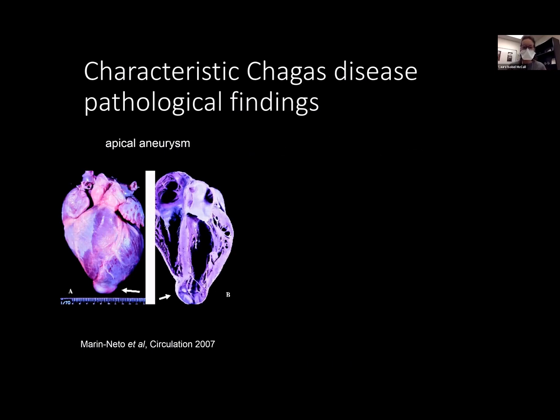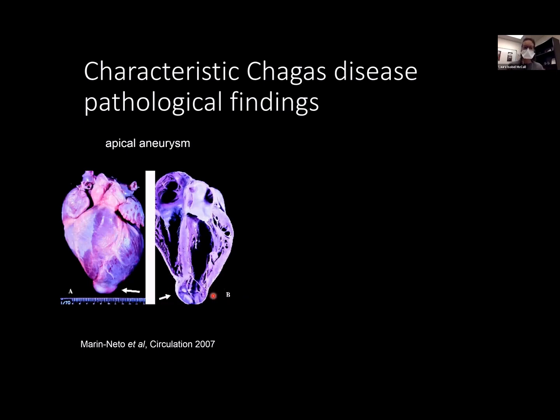And so we'll start with the heart first. In the heart, T. cruzi will invade inside the cardiomyocytes. And then that will cause death of the cardiomyocytes either through direct parasite effects or through immune-mediated mechanisms. Those dead cardiomyocytes get replaced by fibrotic tissue that impairs electrical signal transfer in the heart. It impairs cardiac contractility. One particular characteristic aspect is also these aneurysms that develop right here at the tip of the heart. And these are actually very characteristic of Chagas disease. There's very few other conditions that cause aneurysms right here.